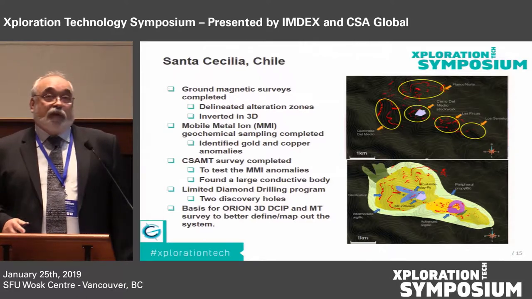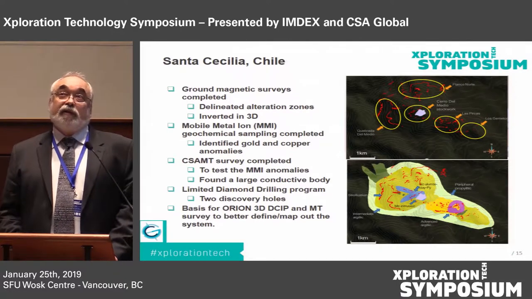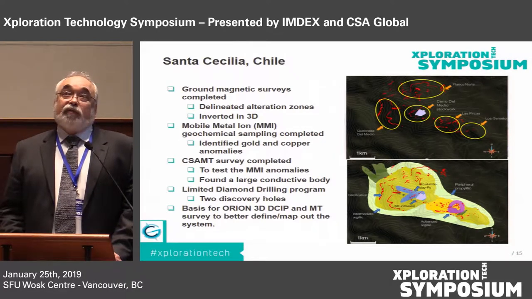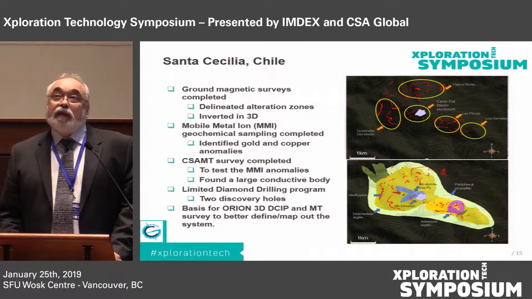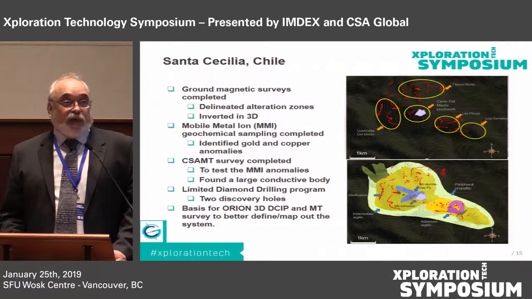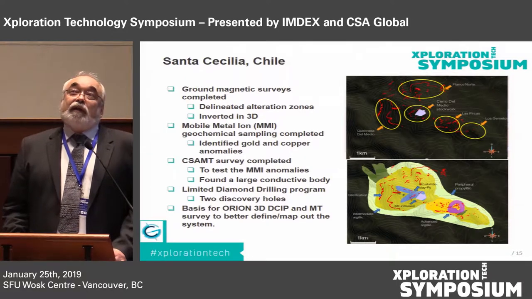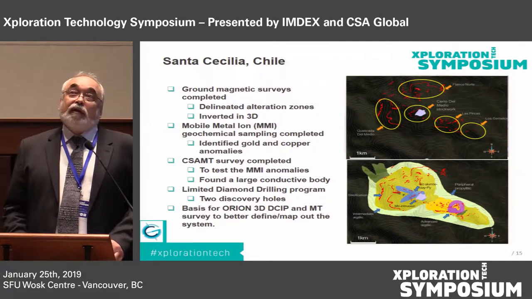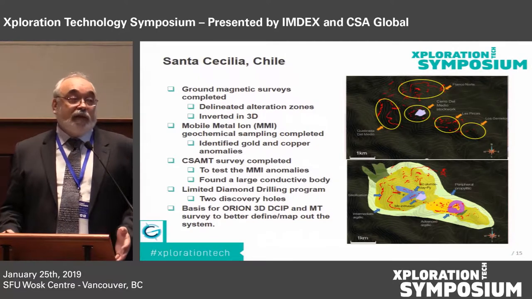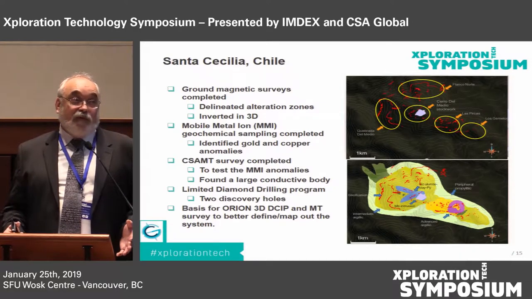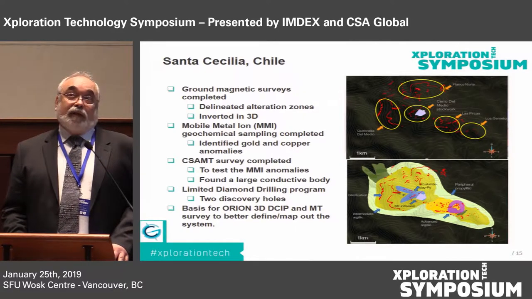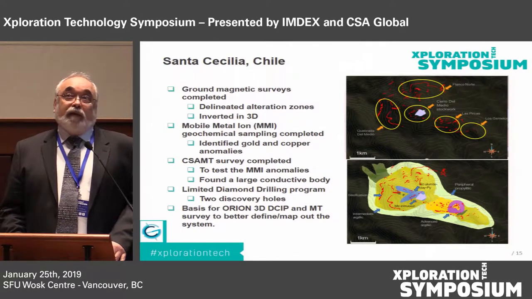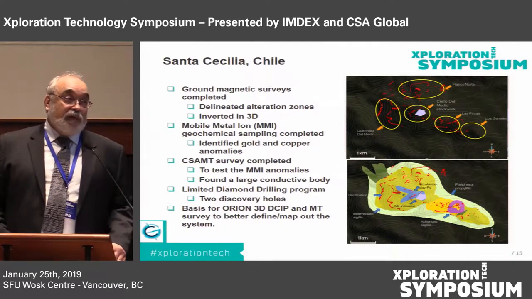A large number of surveys were completed over this deposit: ground magnetics delineating alteration zones, inverted into 3D; a mobile metal ion survey identifying gold and copper anomalies; a controlled source audio magnetotelluric (CSAMT) survey with a large bipole 5 to 10 kilometers away, effective down to depths of maybe 700 meters, which mapped out a large conductive body. There was limited diamond drilling — two holes — both of which went through a very major mineralized zone. This was followed up with a large 3D IP and magnetotelluric survey to better define the entire mineralizing system.